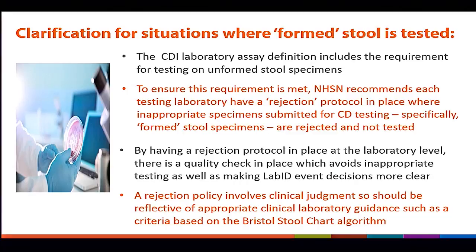The rejection policy can really help you from the IP perspective. You should only be looking at that laboratory result. We don't want you going into the chart looking to see if you can find any kind of documentation that this is not the right type of specimen. That is not a good use of your time. You should be able to get a line listing from your laboratory or laboratory reports, and on that laboratory report, it should tell you you have a stool specimen, and if they don't say it was formed, you should be confident that that is a good report and it's usable for meeting the CDI definition.